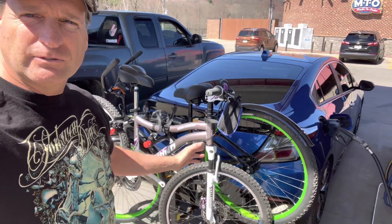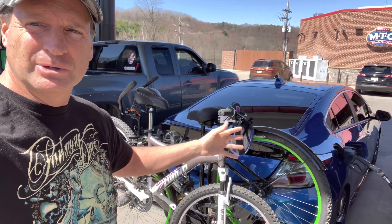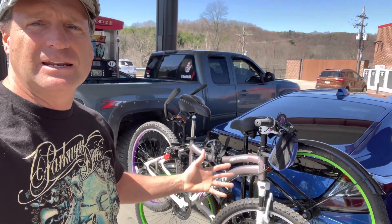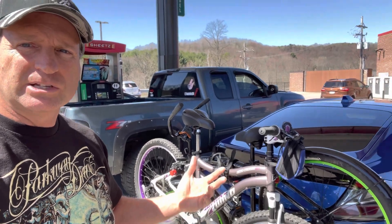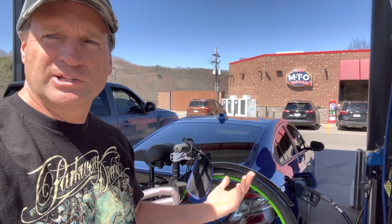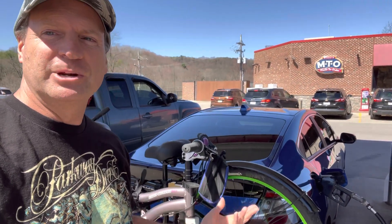We do have the bike rack on here, and Pamela is a fashion diva so we've got a lot of luggage — a lot of shoes and clothes — even though this is only about a five or six day trip. Plus the bikes and everything, so there is some extra added weight which is obviously going to affect things. I'm sure the bikes are affecting the aerodynamics too. But again, everything's going to be the same one way as the other, so for the most part it's a pretty good controlled experiment. Very hilly here in Pennsylvania — we're doing a lot of up and down, regenerating and things like that.